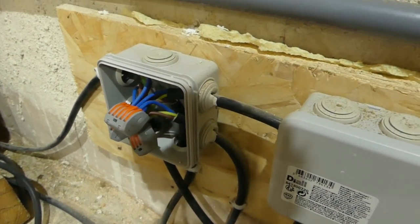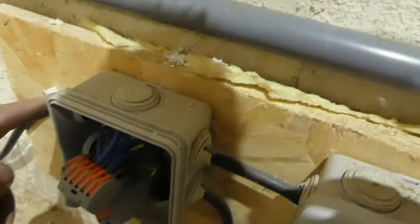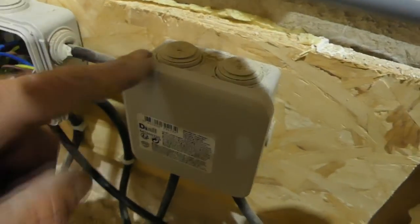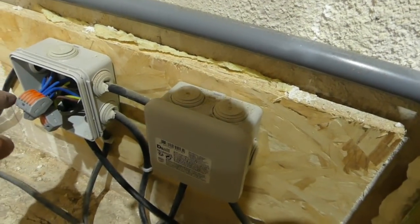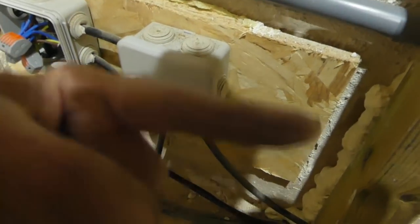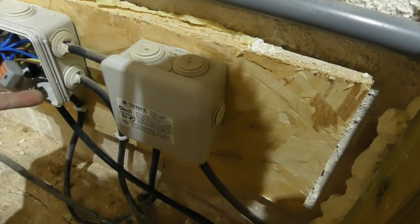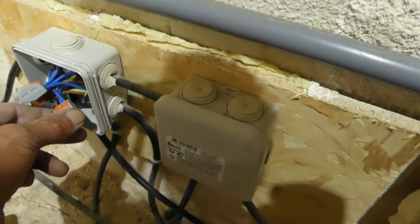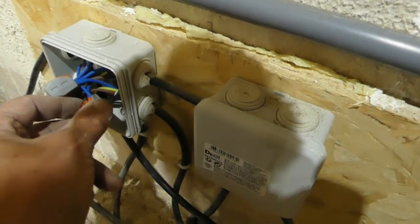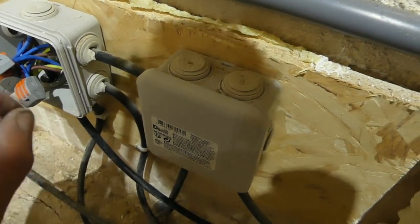There's a lot of wires in the junction box, but basically the live comes in there, that one, and then from there it bounces onto the next junction box, of course. Then a live from that goes to two switches, one downstairs and the other one over there. Then back from those switches, they're the blues that return back from the light, that go to the positive, then back from the switches that go to the positive there that feeds the light.